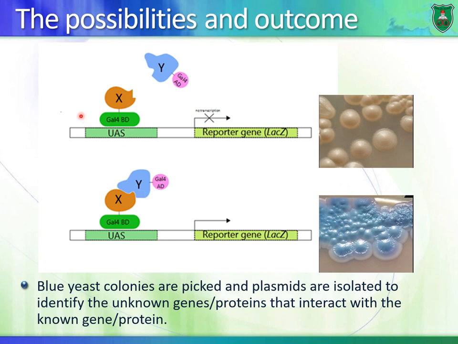But if there is interaction between X and Y, these two domains are now very close to each other. Even though they are separated by X and Y, they are close enough for transcription of the reporter gene — the LacZ gene — to occur. I insert into yeast cells the plasmid producing X, and also different plasmids with different genes — Y, Z, W, A, B — producing different proteins. Once I find a blue colony, I know there is interaction between X and whatever protein that gene encodes. I can take that colony, grow it, isolate the plasmids, and determine exactly what the Y gene is.